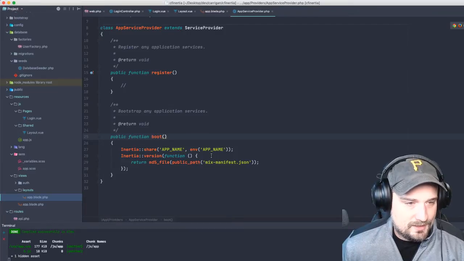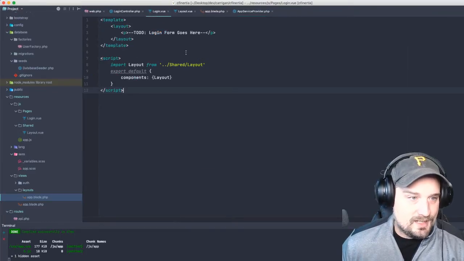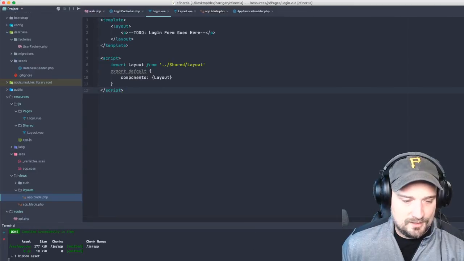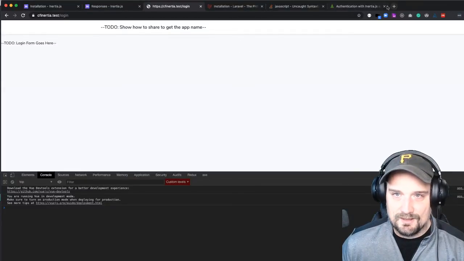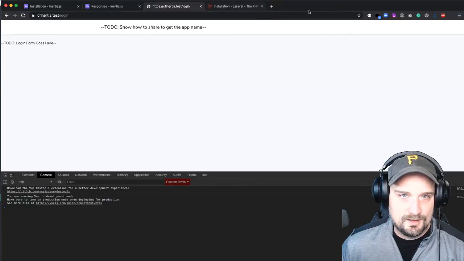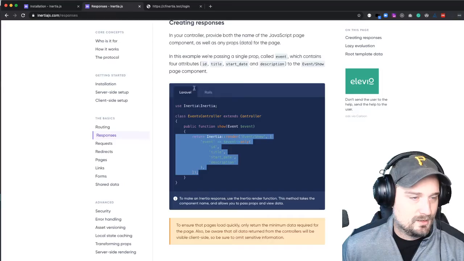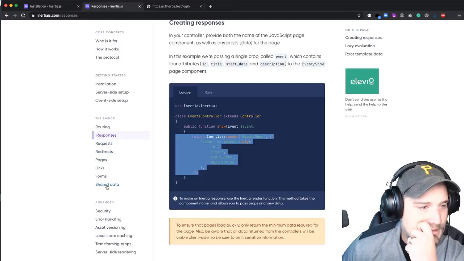Okay, so if I'm sharing that, I think it's in the page prop. Let me see here on inertia's shared data.